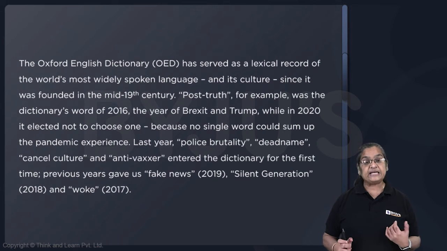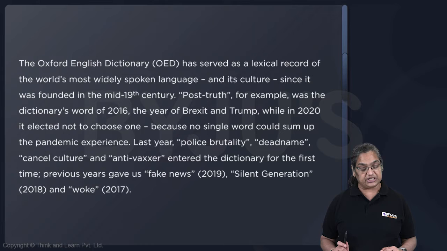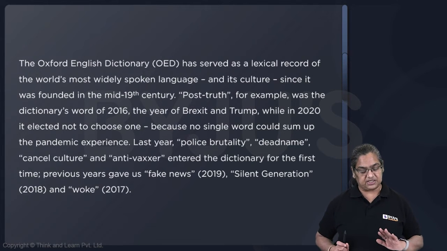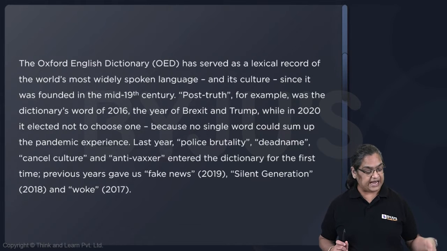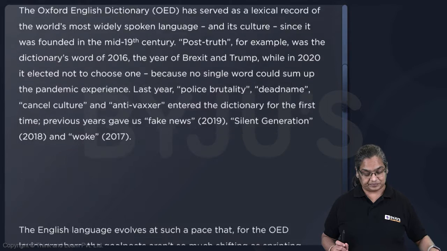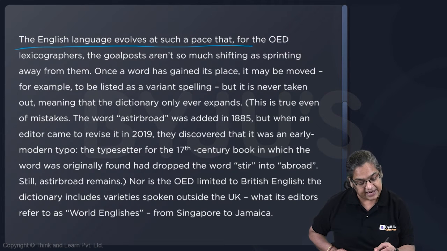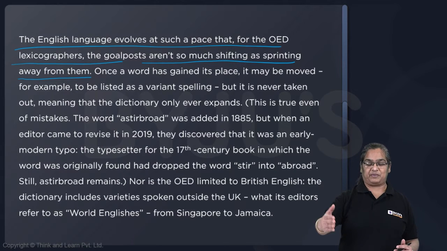Next, the OED has served as a lexical record of the world's most widely spoken language and its culture since it was founded in the mid-19th century. It's a lexical record of English, words used in English. Post-truth was added, and it tells you how it's a lexical record, what were the words added in different years. The English language evolves at such a pace that the OED lexicographers, the goalposts aren't so much shifting as sprinting away from them.